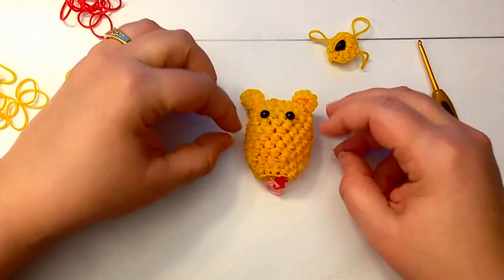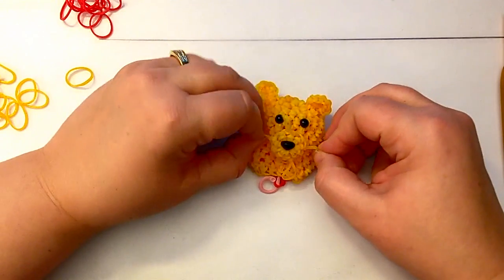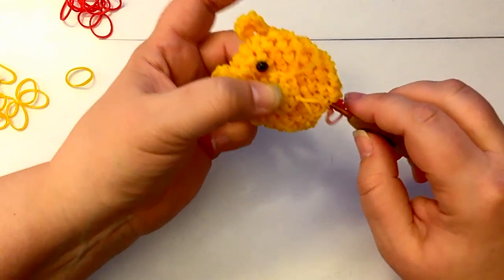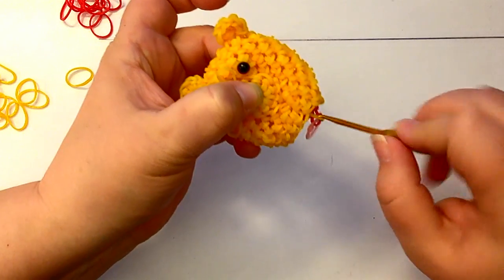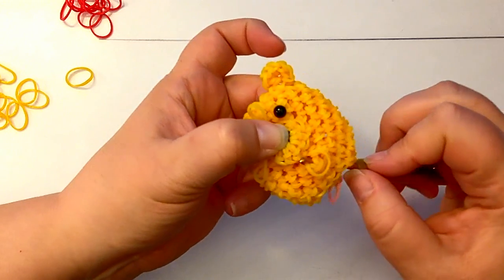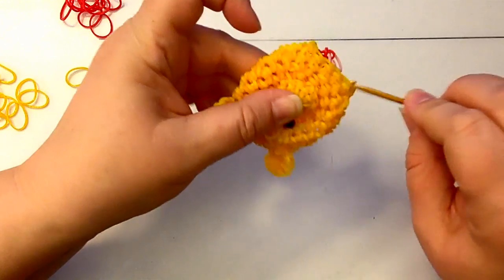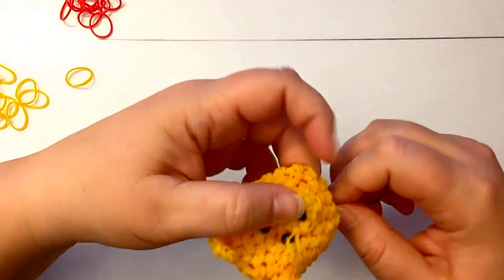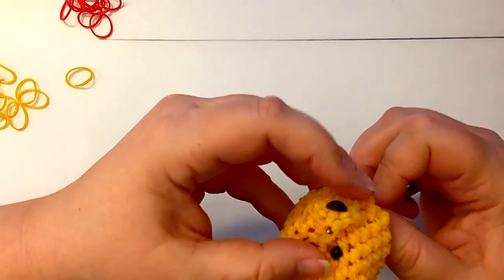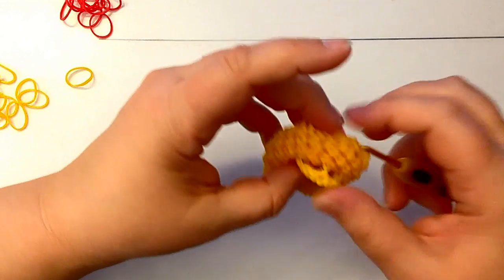This is the time that we're going to work out where to put his little snout, and I think that it should probably go about here. So approximate where it's going to be, hold it with your thumb, working from the inside, grab a band and pull it through, and the same, grab a band and pull it through. Grab a band and try and pull it through. Do that one again. There we go, pull it through. Grab a band, and pull it through.